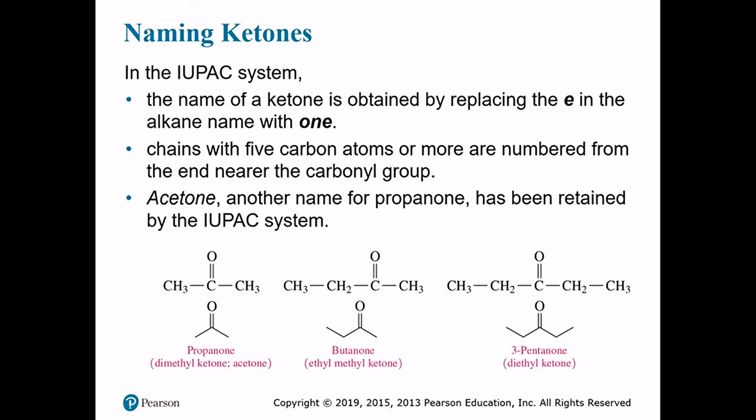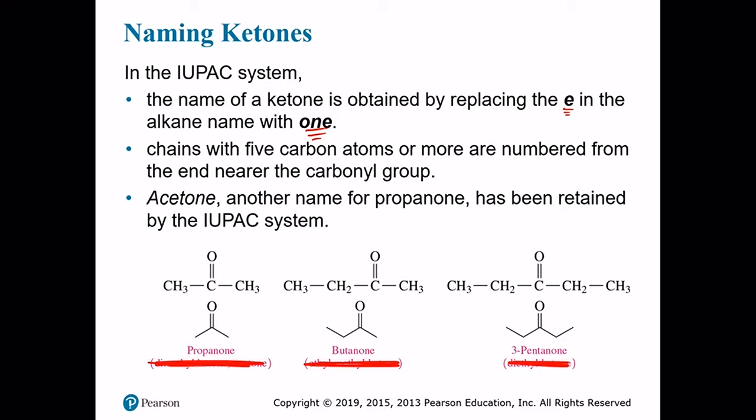With ketones, you generally do need to include the number, although in some of the simpler cases you don't. So again, I'm going to start by crossing out the common names so that we don't get confused with those. But what we still need to do is find the longest carbon chain that has the carbonyl carbon in it, and then name that. Drop the E at the end of that alkane name and replace it with ONE for the ketone. And then in most cases, we'll have to number it.